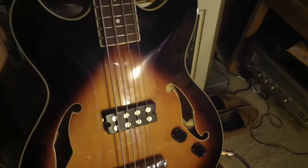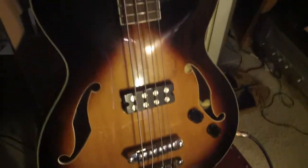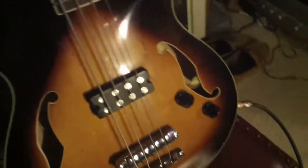Listen to that. You can hear so much tone, like acoustic, almost like 335 bass tone. I know I sound like I'm overselling this. I just really love it. This is a great piece. I'm really going to miss this.